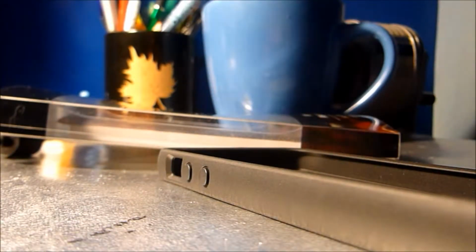So I've been using the phone. As you can see, there's dust around the camera cutout of the case. So I recommend that you take it out and wipe it off with a microfiber cleaning cloth, because it does get dirty. So just put this in.